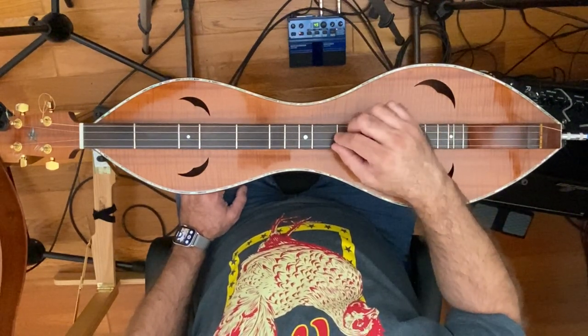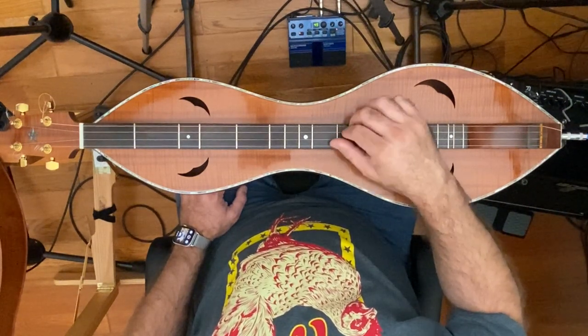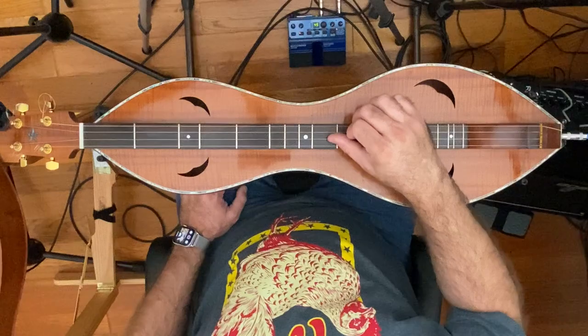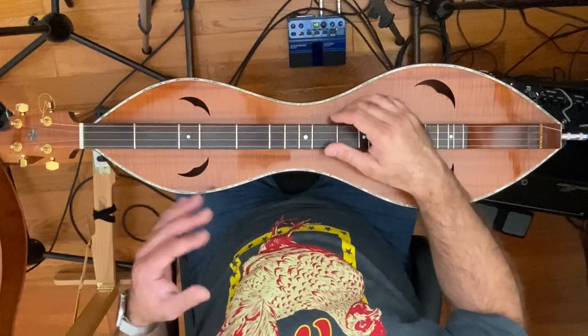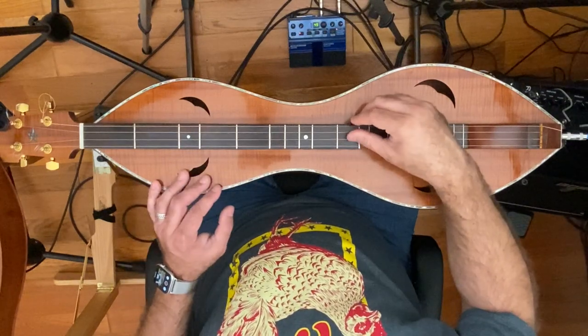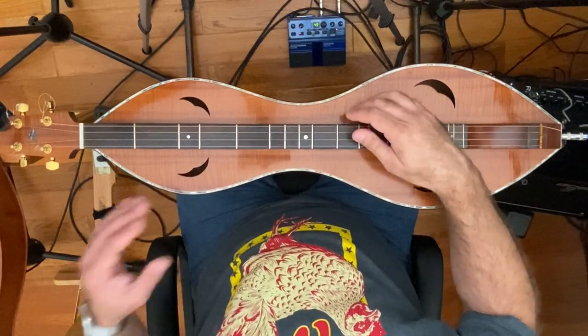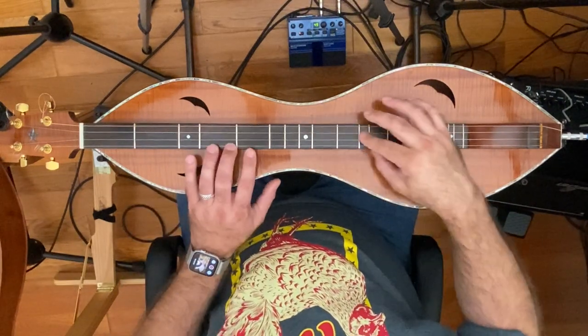Now, of course, you could just use four digits, or you could do that with three. But there's something cool about this method because it rhythmically is muting one string, which kind of highlights another.